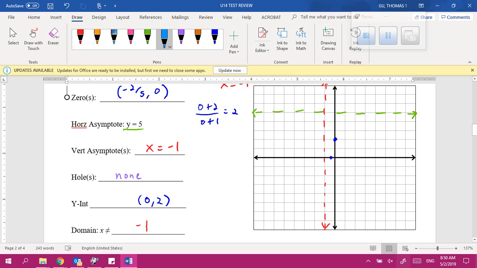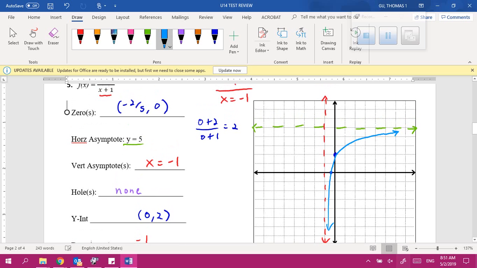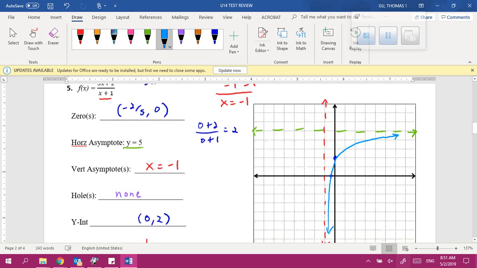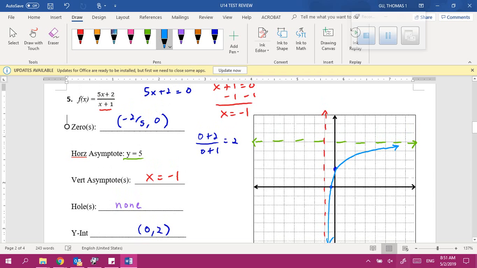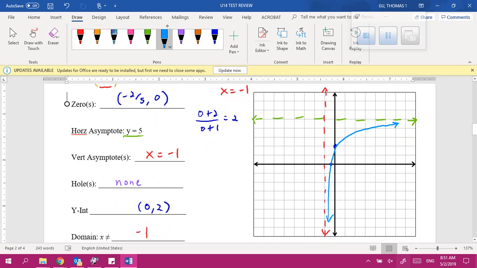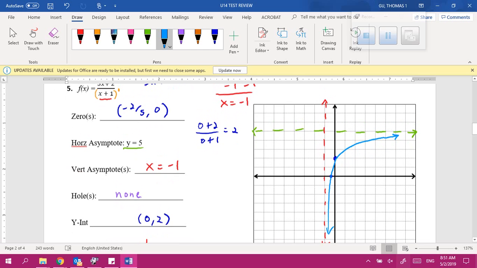So now if I follow these two, go through both of these points and follow my asymptotes, there's one of my curves. And where should my other curve be going? The opposite direction around the asymptote. How did you know that? Because it has a negative exponent. An odd exponent, right. Odd means opposite. So that means this side of the vertical asymptote is going down. So on the other side it should be going up. So I draw an up arrow and then I follow the asymptotes and it has to curve off. And there it is.